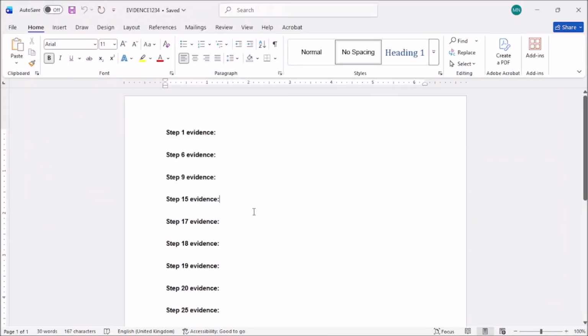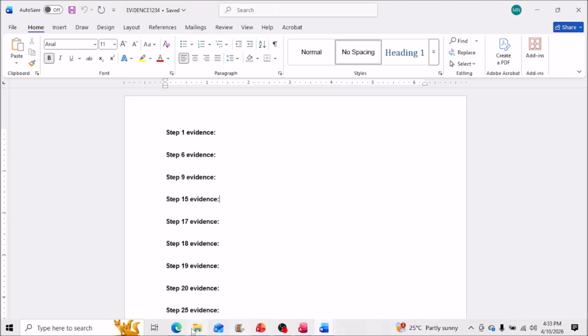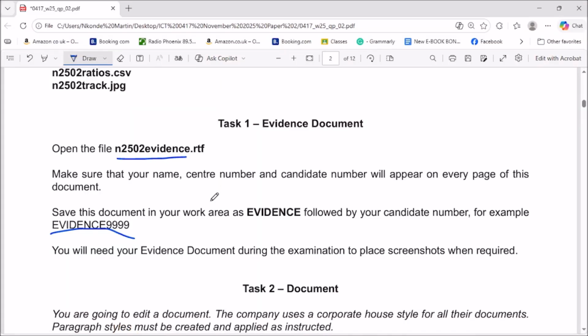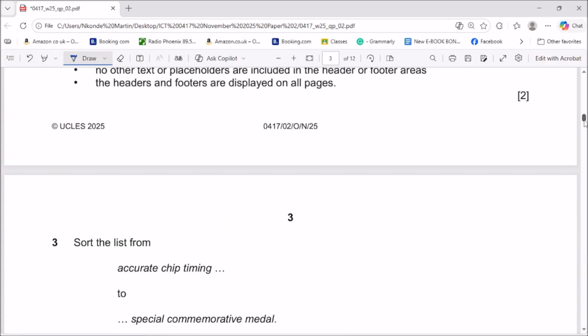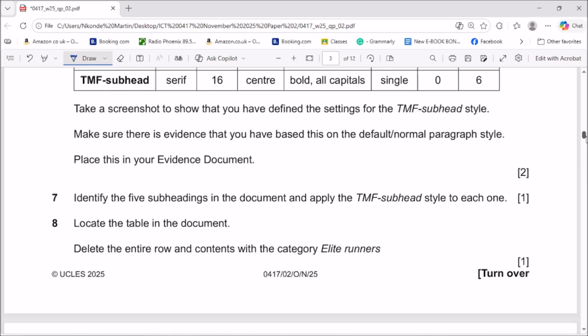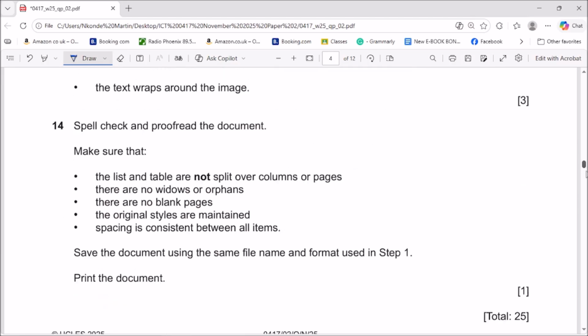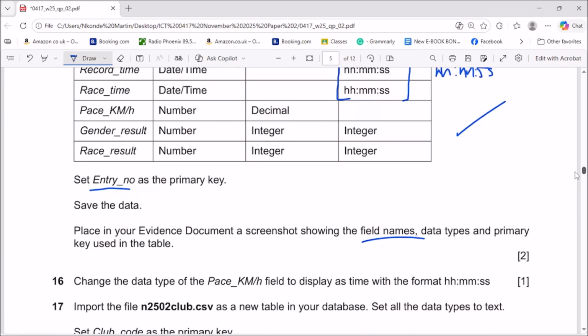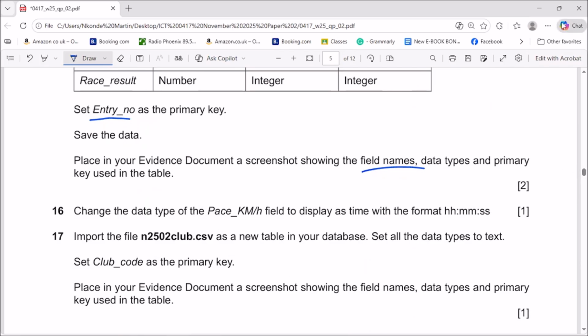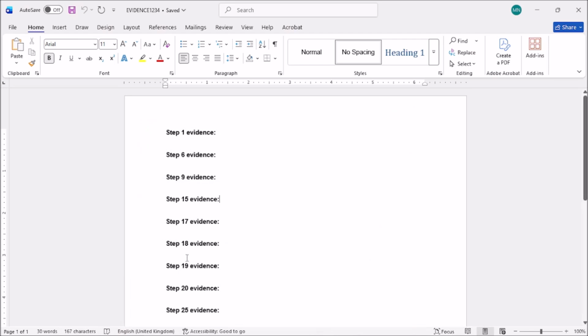Right, so let's see what I need to check there. So this is step 15. So step 15, we'll go on step 15. So step 15 is here.